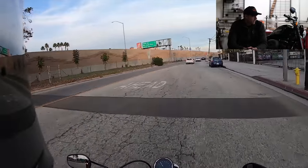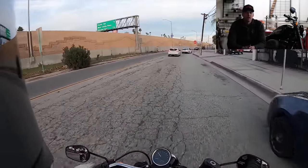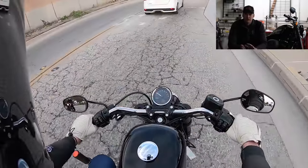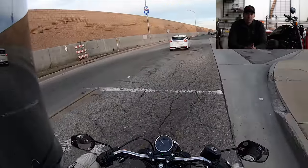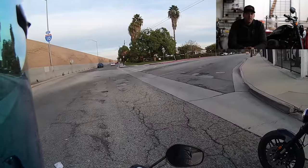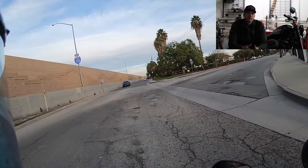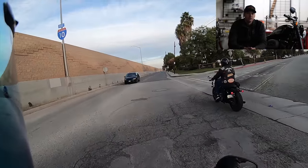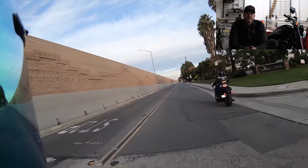Right away when I started riding it for the first time, even out on the freeway, not even doing the twisty lean angle stuff, this bike is just going to have a better overall ride because you have a taller suspension. So the Roadster, if I personally was going to buy a Sportster, which is unlikely, but if I did, I would buy a Roadster. I like the Roadster a lot.